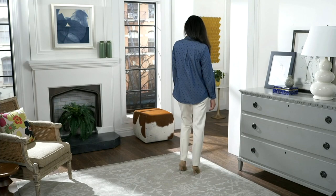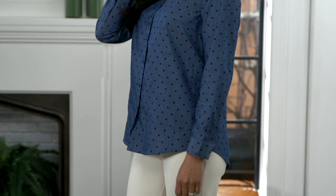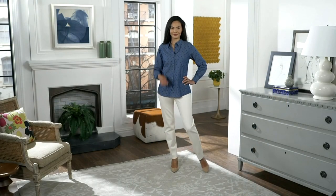Very seldom do I do gray or black denim. So this is an opportunity if you love your blue denim shirts and have a lot of them to step out and get a new color. The wine is, of course, a beautiful option. But that granite is a knockout — that gray is so handsome. It'll go with everything. That's the most popular.